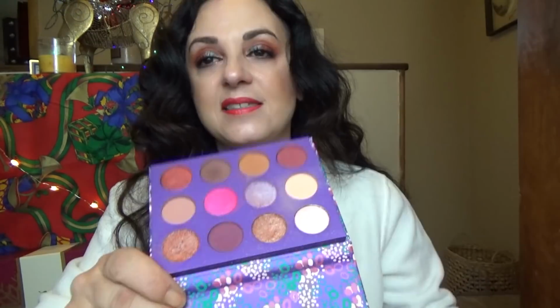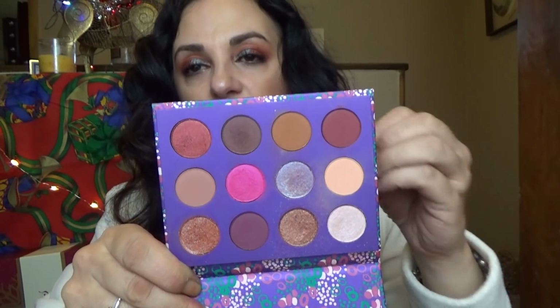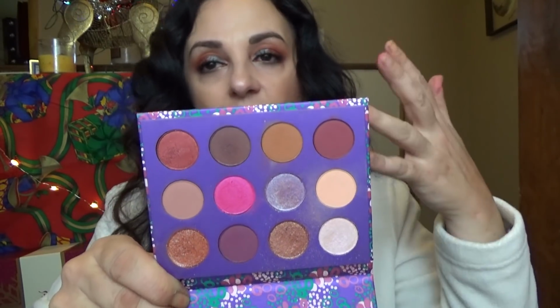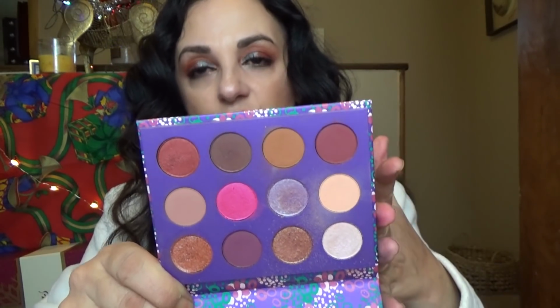I found this one to be a little chunky, but it did blend out to be absolutely stunningly gorgeous. As I said, you're going to notice a theme in my palettes that a lot of the color stories are the same, and so you might be thinking, why does she need so many palettes with so many of the same color stories? And again, that's because in the morning, I don't want to think too much. I want to pull out a palette and use that. When I'm being more creative, then I can pull out other palettes. So, yeah, I'm keeping this one too, guys.